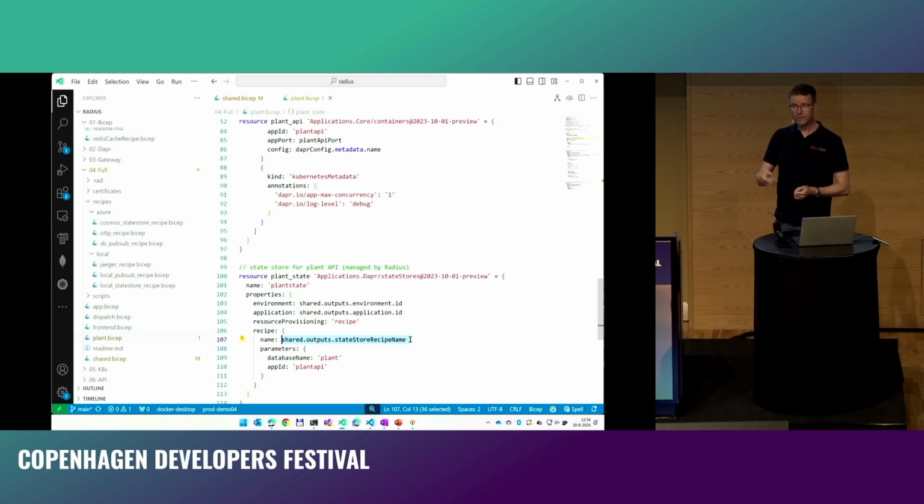I return parameters from that shared file, so I can use them over here. So all that if-else stuff only applies to my shared resources, and my not shared resources, like the plant API, the dispatch API, and the web frontend, that's just a single clean file relying on if-elses done in the shared file. Make sense?